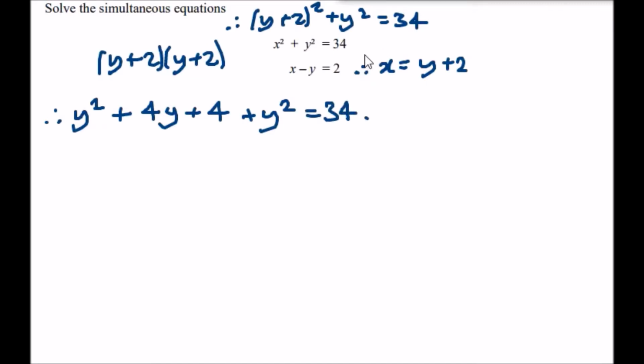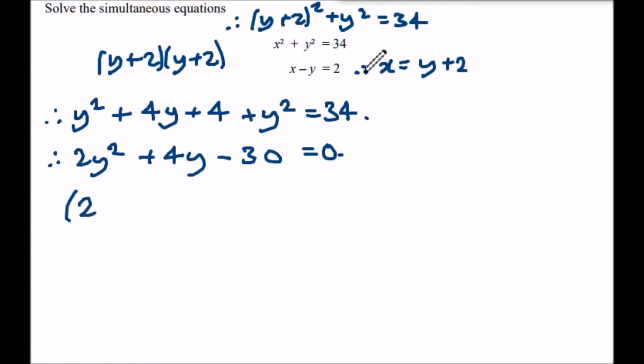Easy. Now all we have to do here is just collect like terms and subtract 34. So y squared and y squared will give us 2y squared. Plus we're going to get 4y. And now 4 take away 34 will give us a negative 30. That's it. Now all you have to do here is literally factorize. So what I would do, open a bracket, put 2y here, and put y here. And that's it. And now we have to ask ourselves two numbers we need to multiply to get 30. So I would just do a factor tree and just get two results.